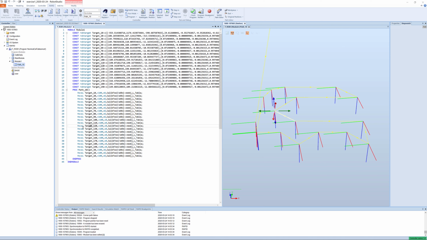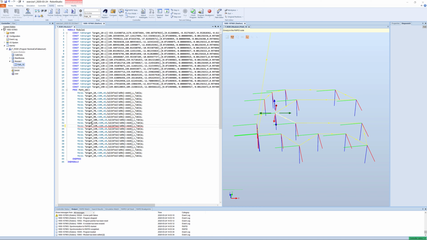So what this means is that we should have a MoveC instead. So we do like this. We take MoveC instead. And that should be against target 120.